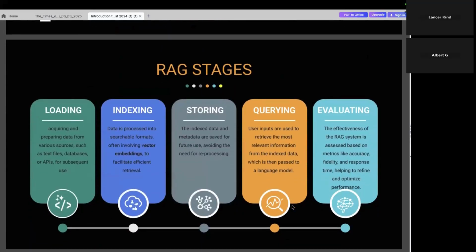So what are the different stages we have when we are doing RAG? These are the important stages. The first one is that you have to load your data properly. As we discussed, when we are doing extraction and building the ETL pipeline and all, the first important thing is loading the data. We have to acquire and prepare data from different sources. It could be a flat file, a text file, a SQL query, a NoSQL database, or data coming from APIs in a JSON format. Any format of data, we should be able to load it here.